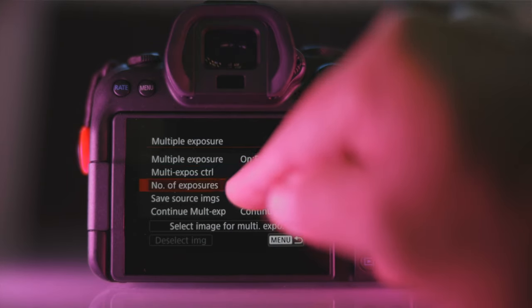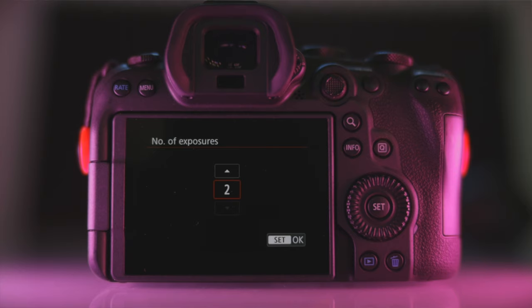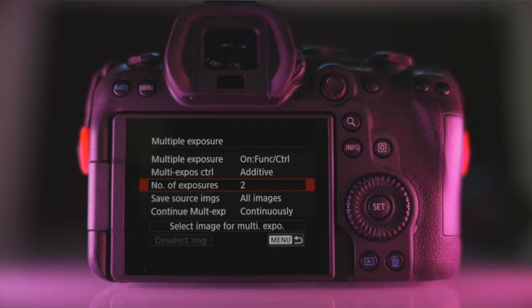So let's talk about the next three lines in this menu. One is to choose the number of shots that you want blended. I usually just stick with two, but experiment with doing more if you'd like. But to start out with, I would suggest just selecting two images that you're going to blend in camera.